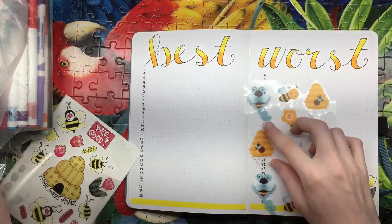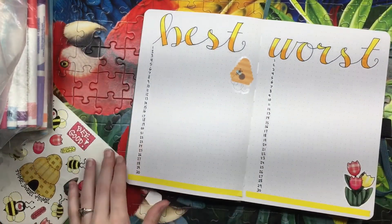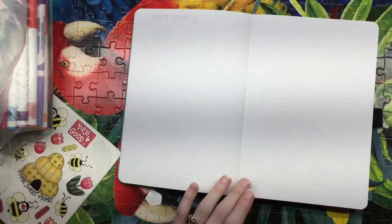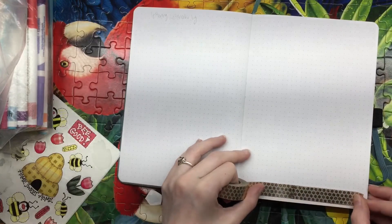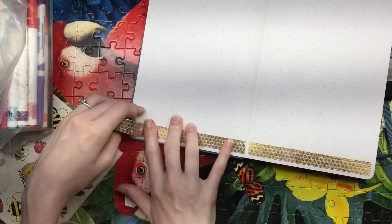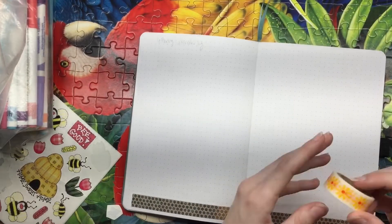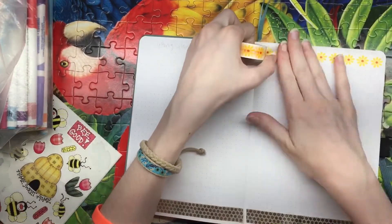The next spread I was putting together after Best and Worst is my lettering spread, and as of right now I have no idea what lettering challenge I'm going to do. It'll probably be Cindy Gunter Baldo's challenge — I've said this a million times before, I like using her challenges — but if it doesn't speak to me I might make my own and use different words about bees, like drones and honey and stuff like that.